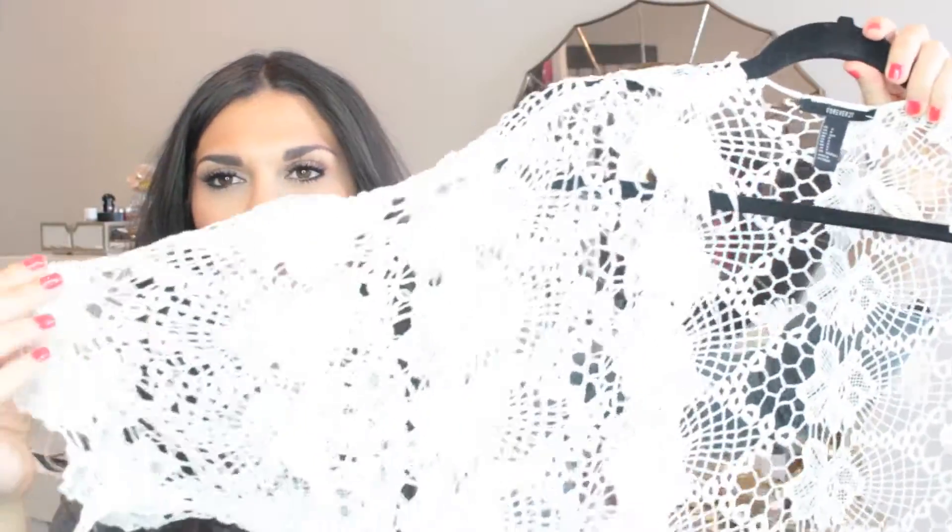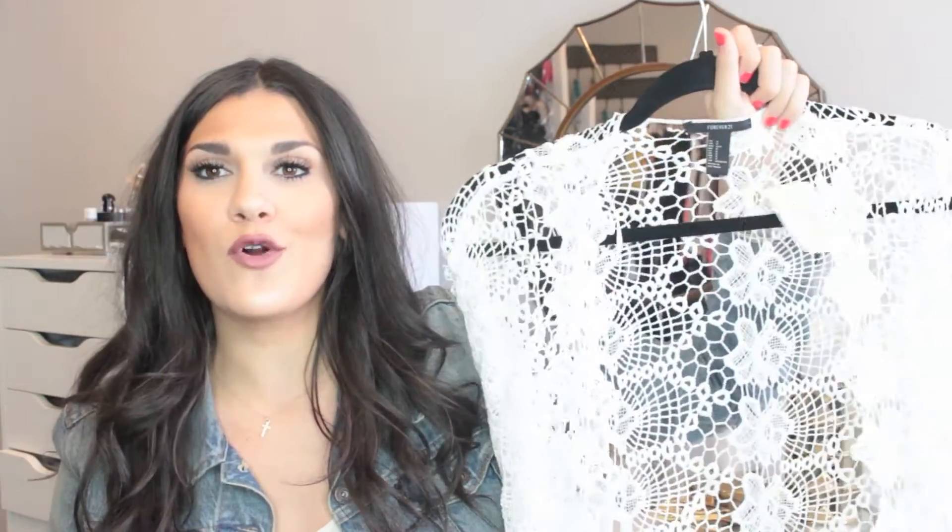Next I'm going to talk about some stuff I got from Forever 21. The first thing I picked up were two long kimonos. The first one is this all-lace, really long eyelet kimono with short sleeves — it's really, really pretty. I actually got this as a cover-up, so I don't really plan on wearing it out. Though I think it would be really cute with a white tank top and white jeans and some tan heels, or if you're a bride having a casual bridal shower. But I picked it up to wear over an all-white bathing suit. I love throwing on one of these long kimonos — you just look so fancy and cute. This one was $34, which is a little pricey for Forever 21, but it's made really nicely and looks way more expensive.